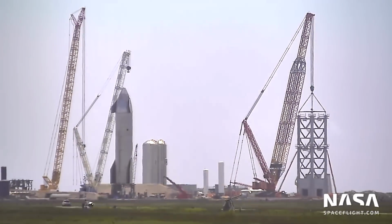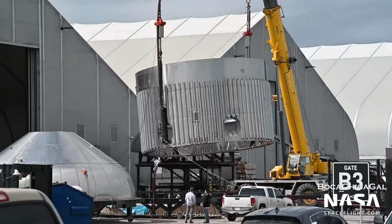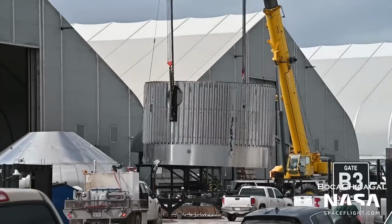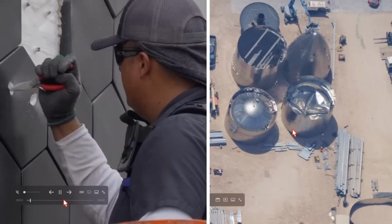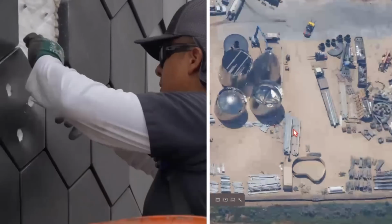Their current state, still grounded, has sparked a flurry of questions. It's a deviation from the norm, and it's left many wondering if SpaceX has a new strategy up its sleeve. The forward dome, destined for Starship 727, is another focal point at the build site. Its towering presence is undeniable, and while its exact role remains a topic of speculation, the rapid pace of construction suggests that answers might be on the horizon.